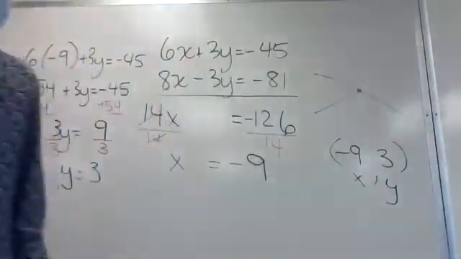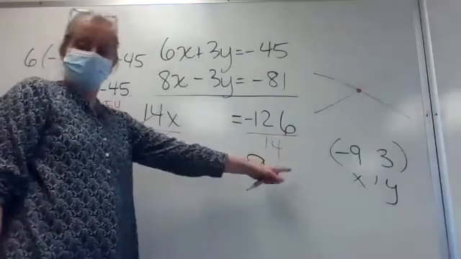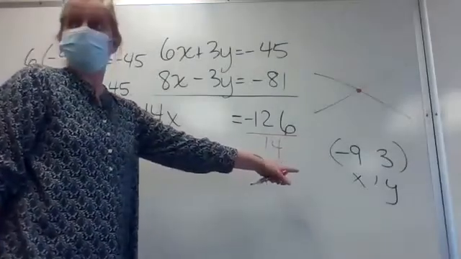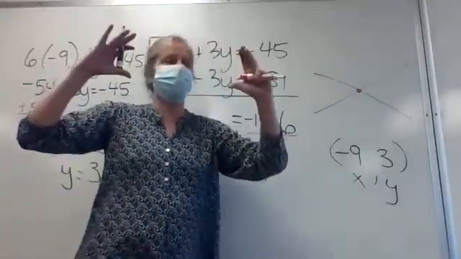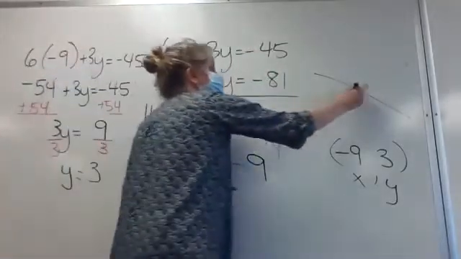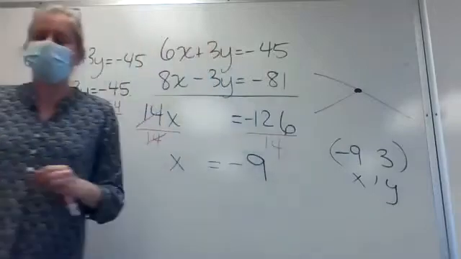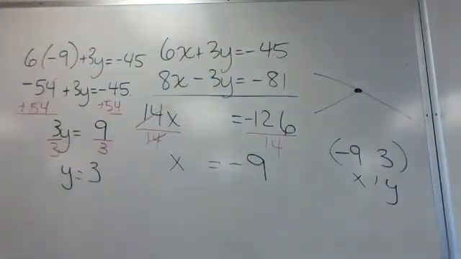Okay. When you type it in, the solution is this ordered pair is how it wants to be typed in, not just -9, 3, but when you put -9, 3 in an ordered pair, that's telling it the point where they intersect. So you want to enter it as an ordered pair.